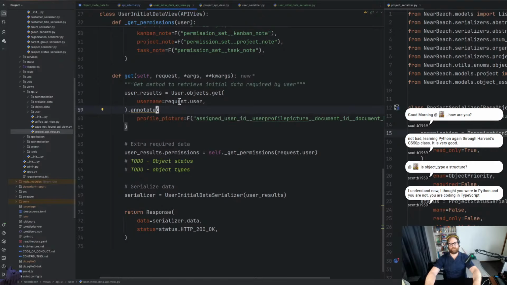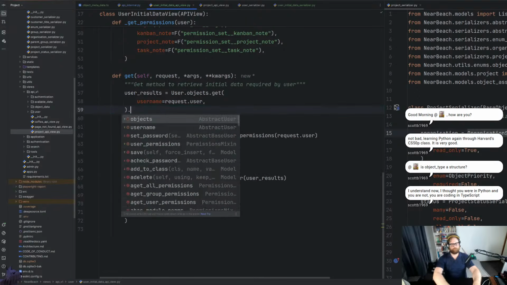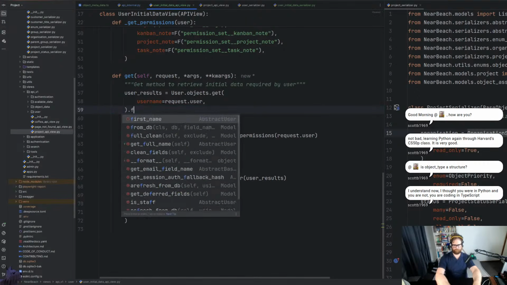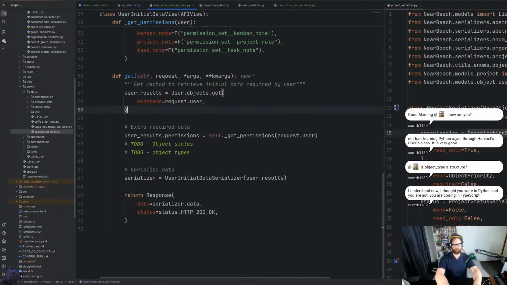Yeah, it doesn't like it. So I'm just having a think. I could fetch it through other means and so forth like that. That's not going to be a problem.